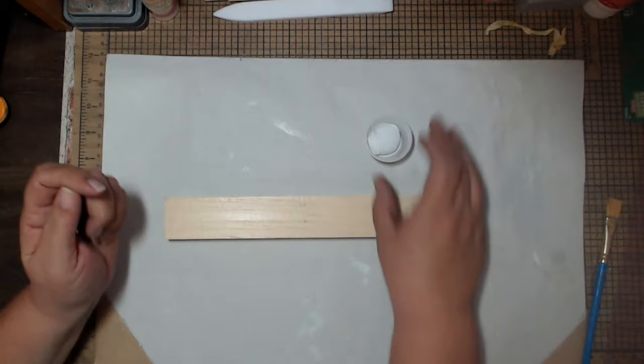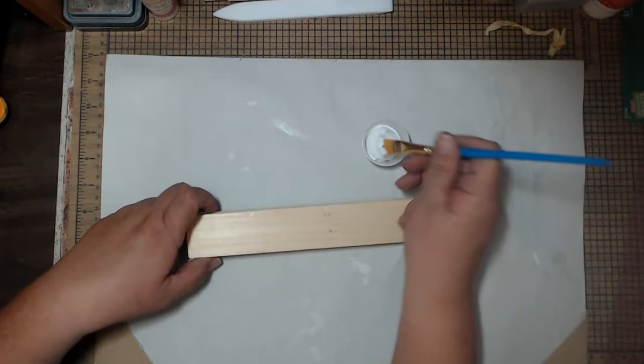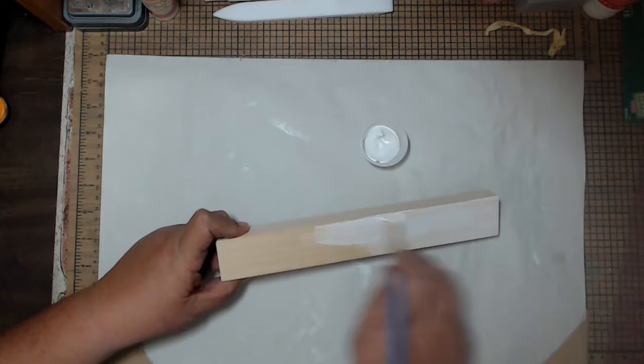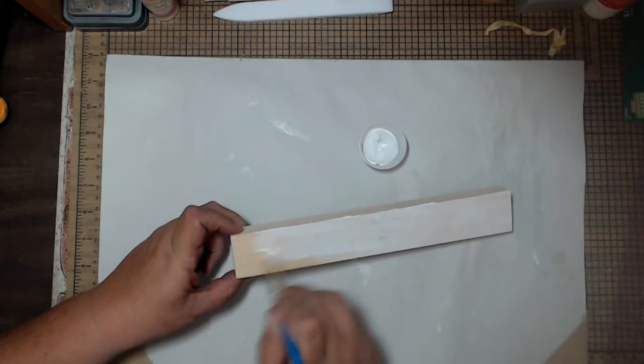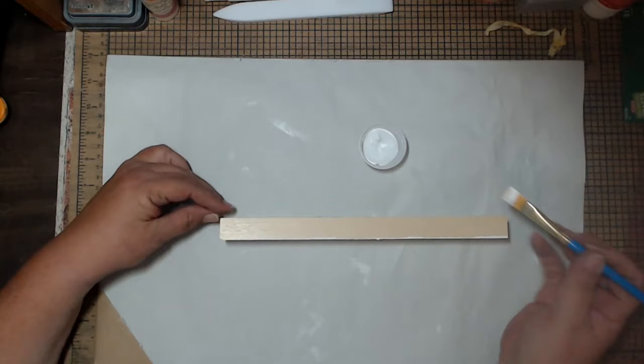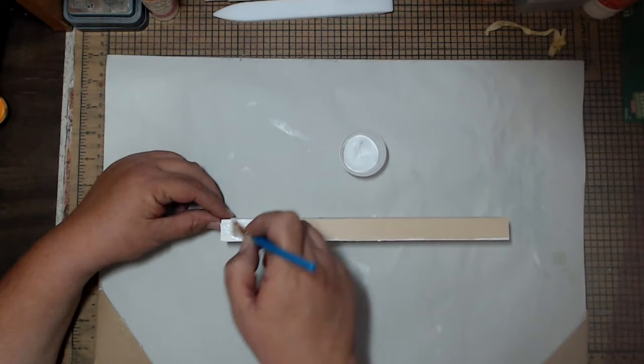Alright, I have some extremely heavy body titanium white paint, a paintbrush, and I'm going to be putting a fairly liberal base coat on here. We're going to be doing this to all the pieces. Why? Because we're making a snowman family and they're supposed to be white. Paint.